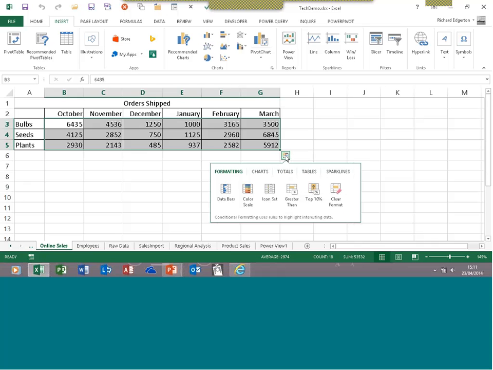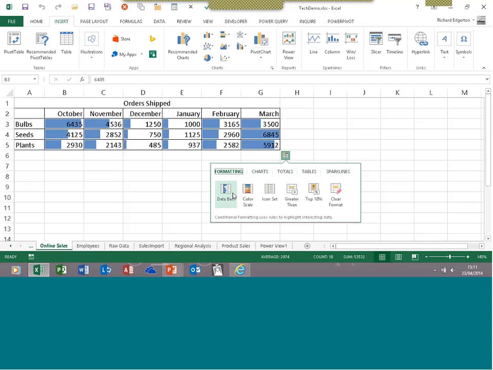And quick data analysis builds upon those tools, which are spread across different parts of the ribbon, across different parts of the toolbar, and allows you very quickly, with a couple of clicks, to apply these visualizations, or perhaps a tabular format, or maybe charting, or maybe pivots in terms of your view of the data.